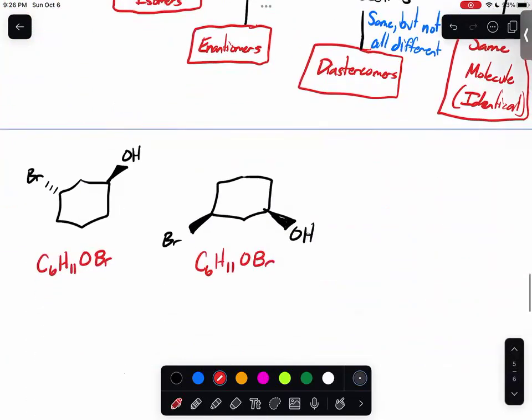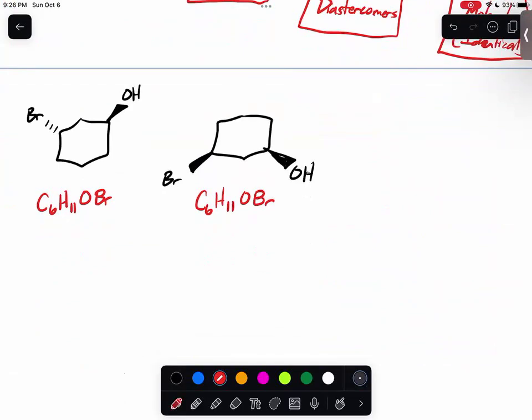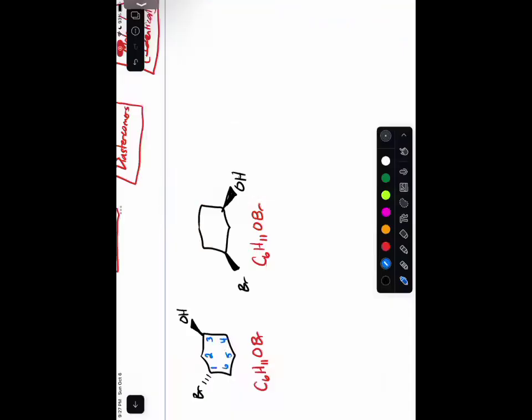So the question may be, how do you figure out whether or not something is connected the same? Well, the best way to do it is by taking what you have on one side and numbering it so that you see what's connected to each carbon, right? On the left-hand side, if we were to put bromine on carbon 1 and we number around, we would put the oxygen on carbon 3. And keep in mind these numbers are just arbitrary. They don't have anything to do with nomenclature, where we would have put the number 1 on the oxygen. I'm just deciding to number these in an arbitrary way because all we want to do is check and see if the numbers match between the two of these here, right?